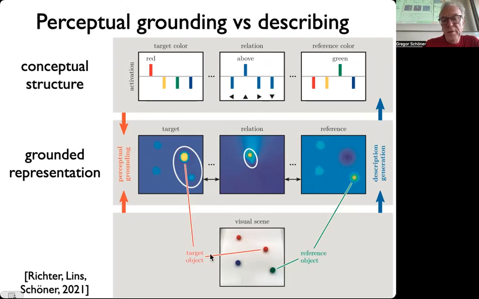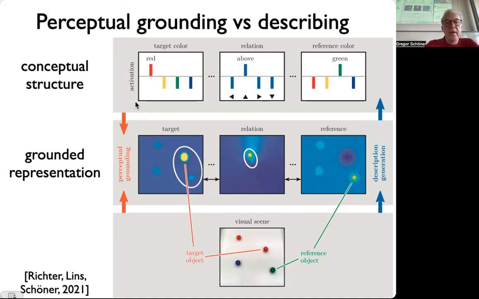So in this case, there would be this visual array with these different colored objects, and they make these 2D inputs here into these different fields. So for instance, the green object here is at this location. There's a red object here at that location. There's another red object up here, but it was not selected. And this is, I guess, a blue object here on the left in this location.